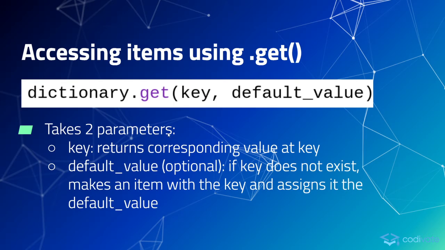But the cool thing about this method is that we can add an optional second parameter. And what this does is it assigns a default value if the key doesn't exist. For example, if we're trying to get the value at a key using the get method and it doesn't exist, normally Python will just print none. But instead of just getting none, if we wanted to say, okay, it doesn't exist, so make that key and give it a certain value, then we can put a comma and assign a default value just in case it doesn't exist.